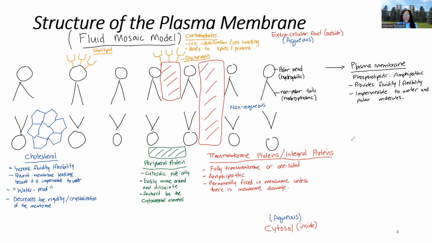Another thing I want to say here before we move on is that because we have the non-polar center of the phospholipids, now we can begin to selectively move certain things through the membrane. So this is how we can begin to describe the cell membrane as being selectively permeable, in that some things will go through, right, depending on their physical properties or their electrical properties. Some things will be able to get through that membrane, and then other things will not be able to get through that membrane. So this is how we can begin to selectively decide what will permeate the membrane.